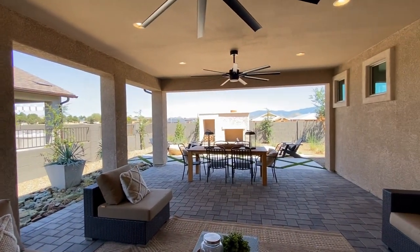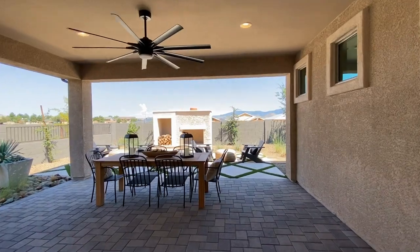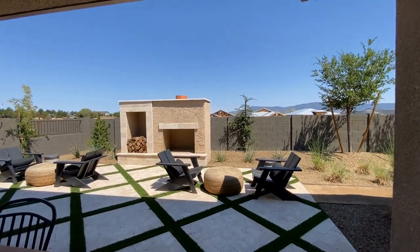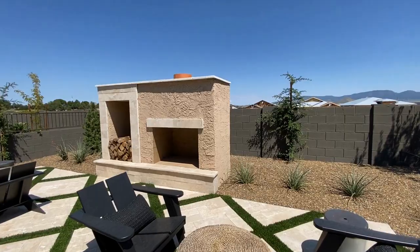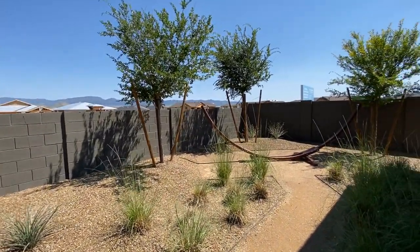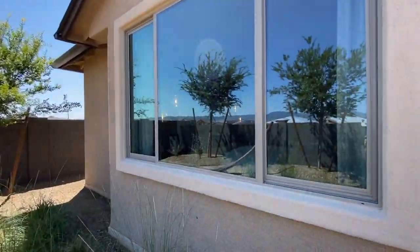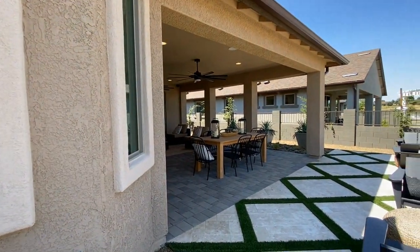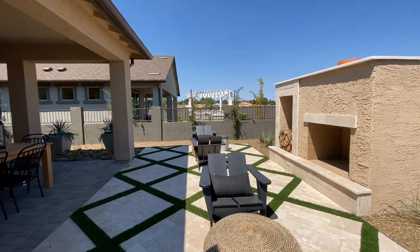This third model had easily our favorite outdoor entertaining space. This home is modeled with the patio cover extension, so you've got tons of covered space to get you out of the sun during the summer, and still a good-size backyard for outdoor entertaining. They've got a little hammock spot right here. The bay window does take up some backyard space, but it really doesn't matter much given the huge entertaining back patio.